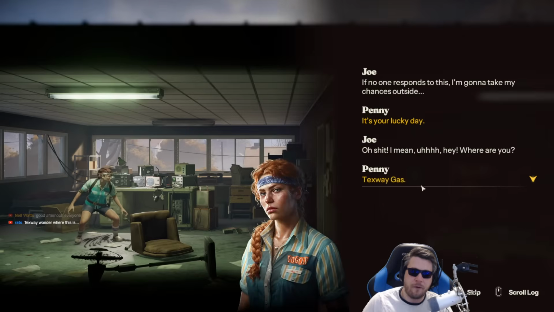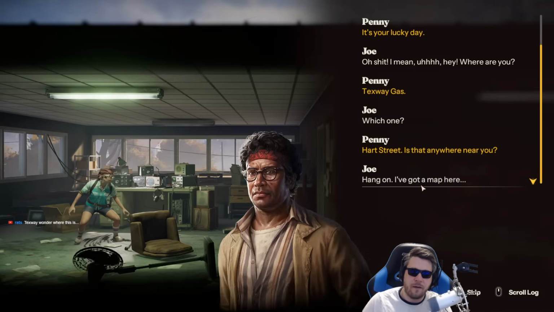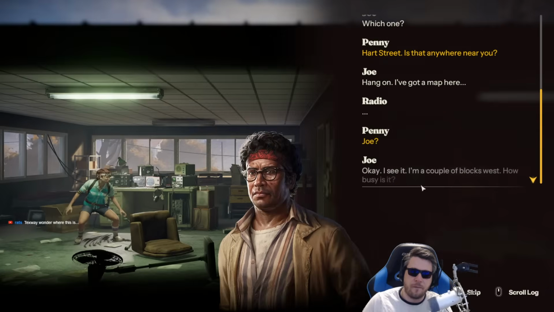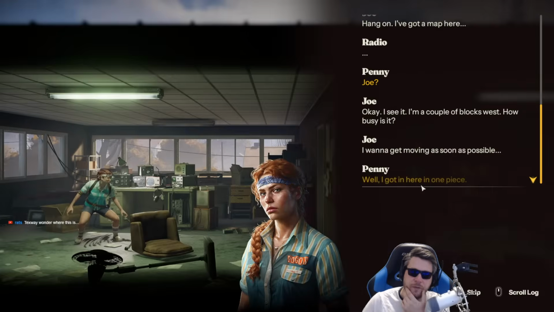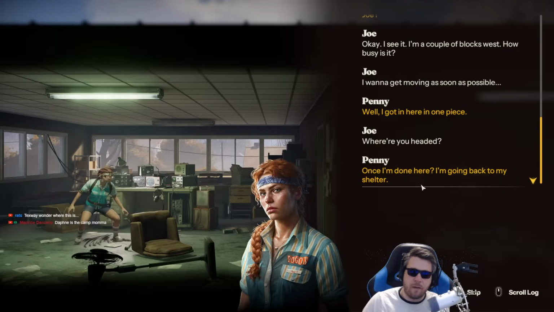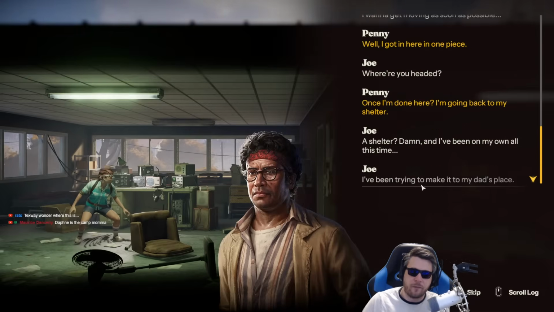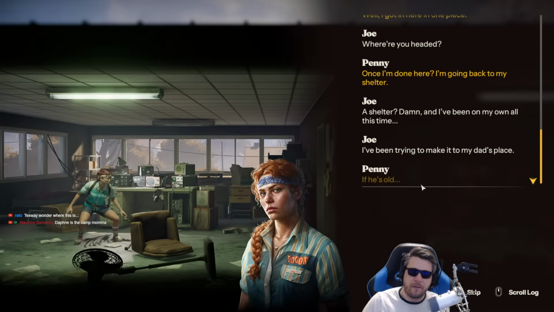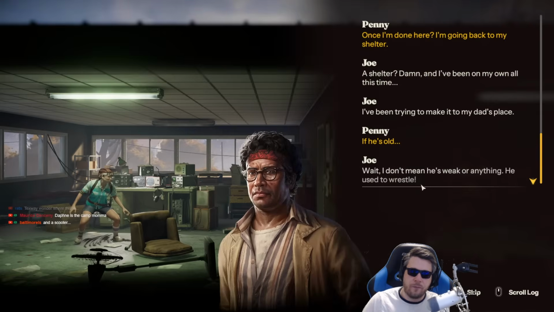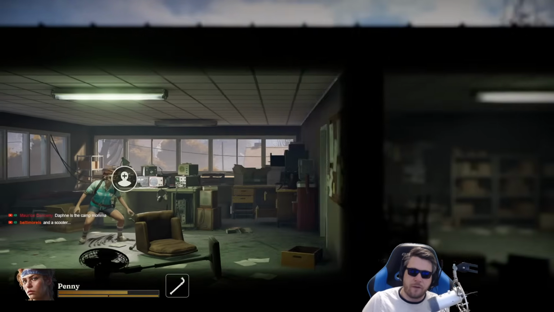Hey, where are you? Texway Gas. Which one? Hart Street? Is that anywhere near you? Hang on, I got a map here. Joe? Okay, I see it. I'm a couple blocks west. How busy is it? I'm going to get moving as soon as possible. Well, I got here in one piece. Where are you heading? Once I'm done here, I'm going back to my shelter. A shelter? Damn. I've been on my own this whole time. Been trying to make it to my dad's place. He's old. Wait, I don't mean he's weak or anything. He used to wrestle. But he's got a short fuse. I don't want to find him brawling.